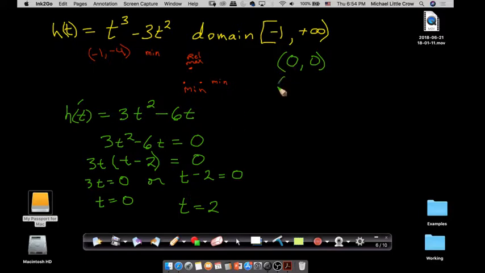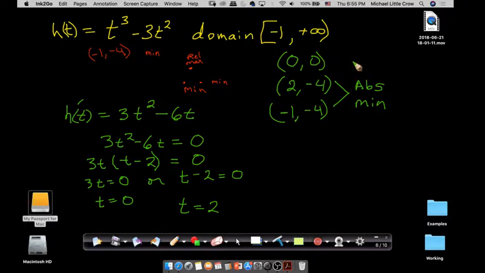When x was 2, y was -4. And if you don't, look back on your calculator. And then again, we had that other one. I'll bring it over just so it's part of the group over here. We had at -1, which was a boundary point, -4. So I'm going to say that these two are absolute minimums, right? Because we saw that from the graph itself. They were both minimums. And they're both equal to each other, but they're both the lowest of the low. So I'm going to call them both absolute minimums.